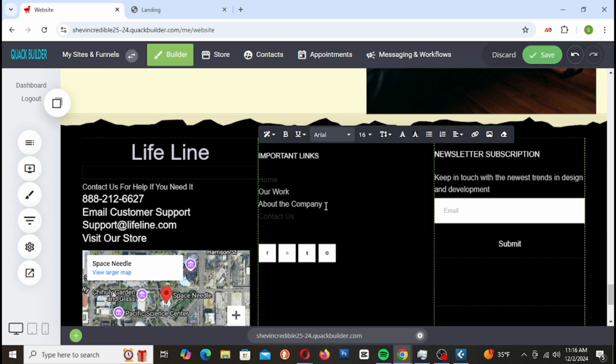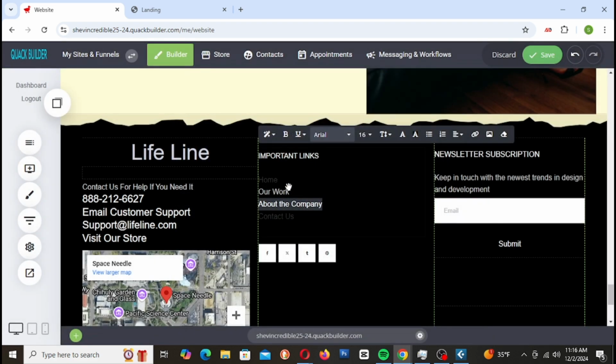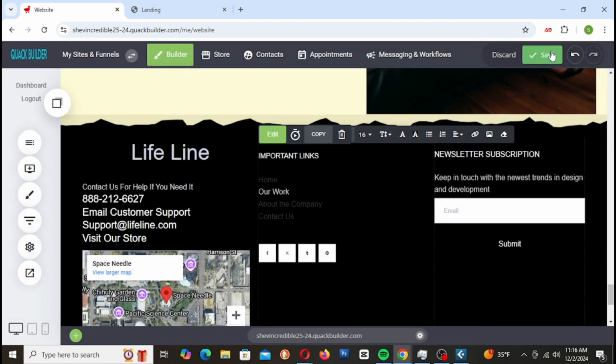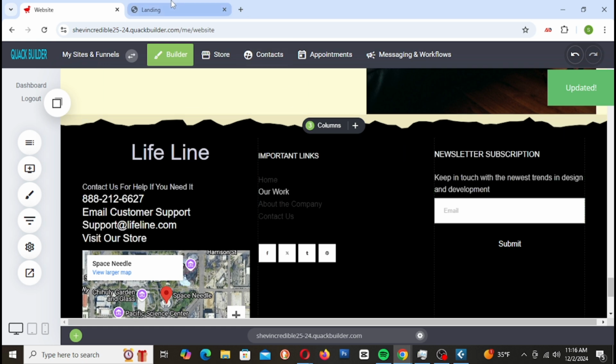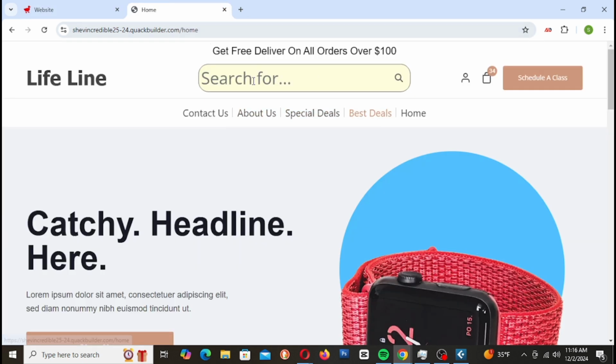And about the company. So I'm pretty sure that I did have an about us page, about us. So I'm linking that to that and save. Oh, I think I have another one. It says best deal. So I'm gonna go best deal.